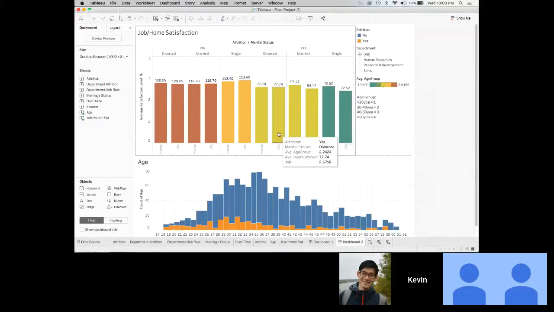And you'll typically see that there are younger employees that are leaving the company with higher attrition rates, whereas they're not leaving over here. You can also see, with the number of hours worked per month, that employees that are not working as many hours a month are typically leaving the company more, with 72.52 hours, 93.17, 77.74. Now, these are the averages of the employees within them. You can also see that employees that did not leave are typically working longer weeks, longer months, much more hours.